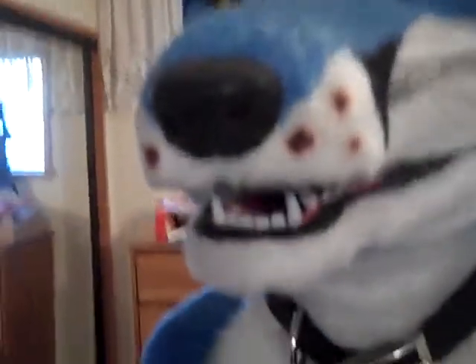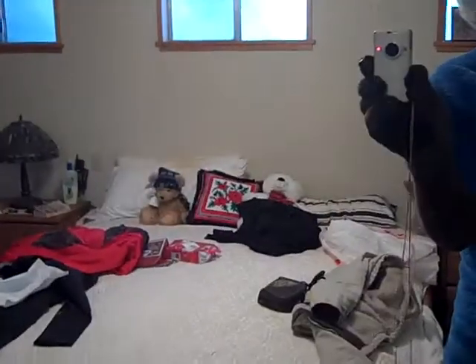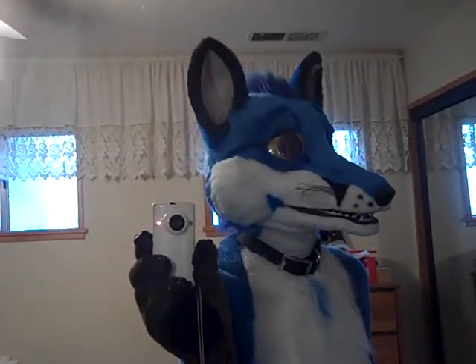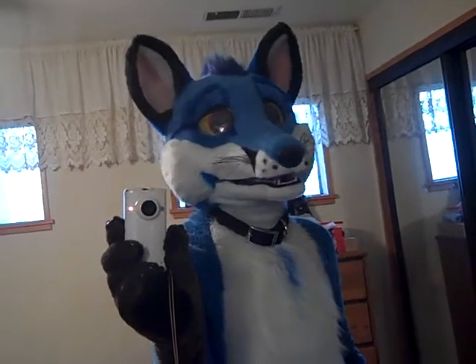This is a jaw test. Watch it up close — I'm aiming through a mirror here. Take a look at the size of those teeth, baby. What do you think? Let's call it the jaw test. I think the size of those teeth — there's a real timber chopper there, baby. What do you think, folks?